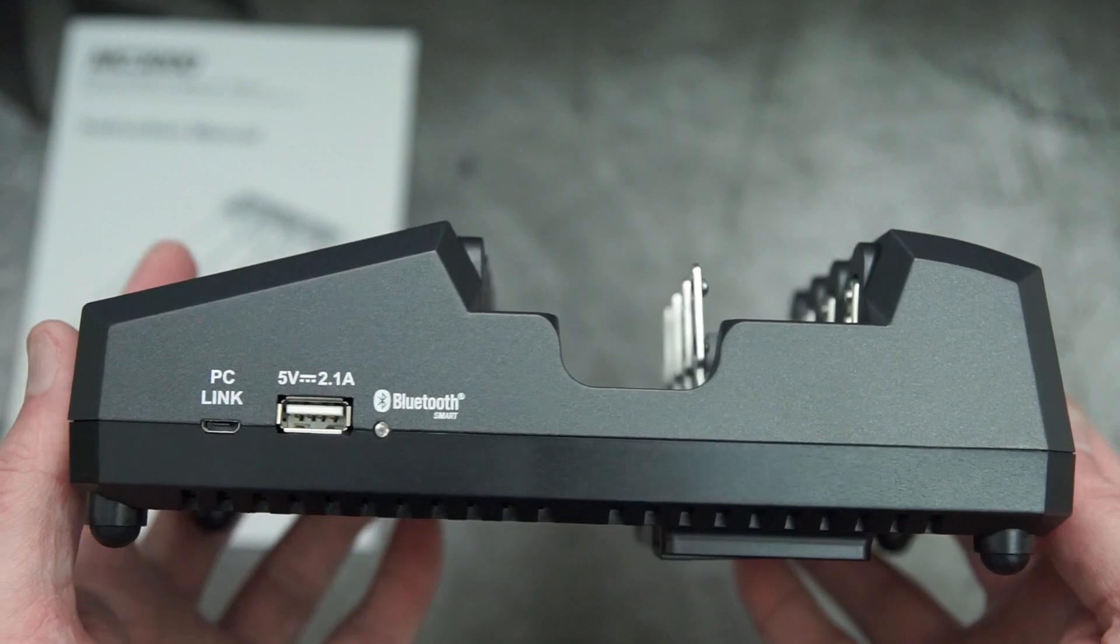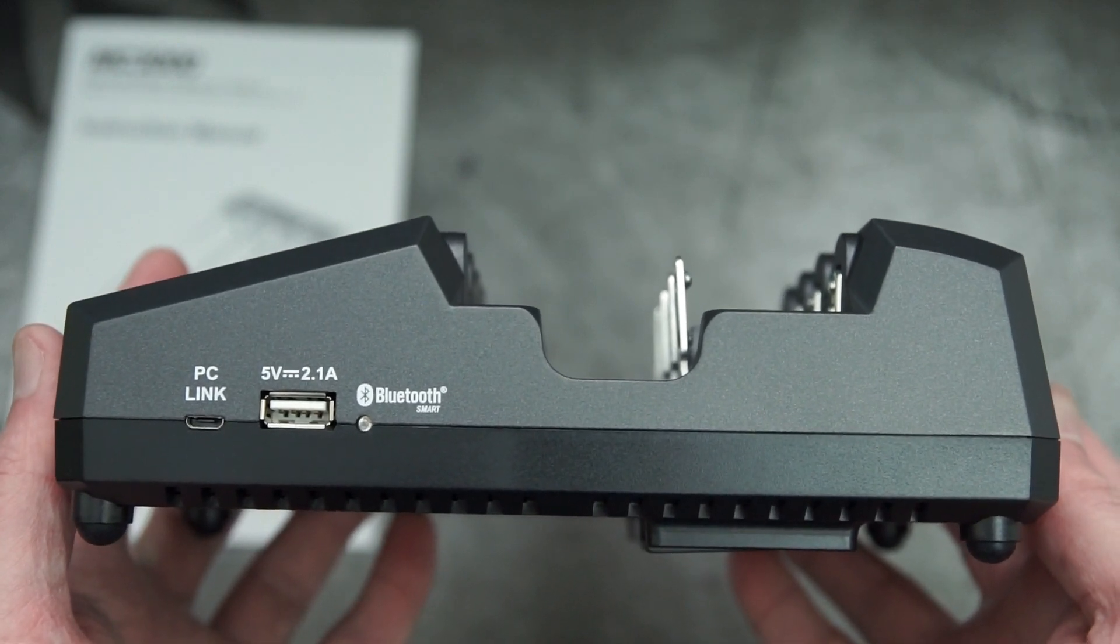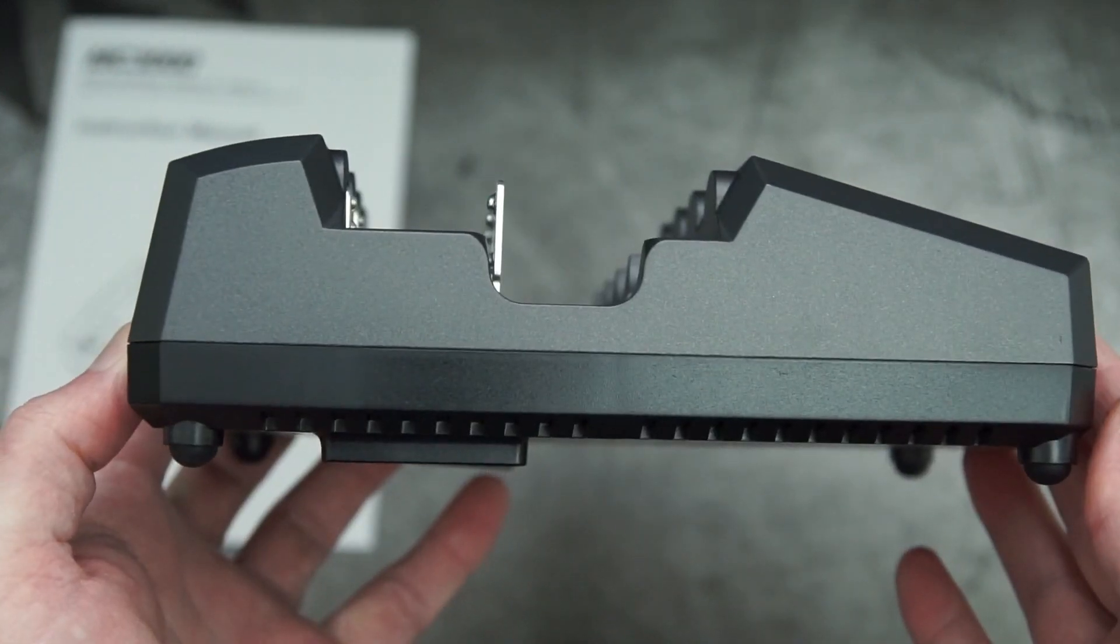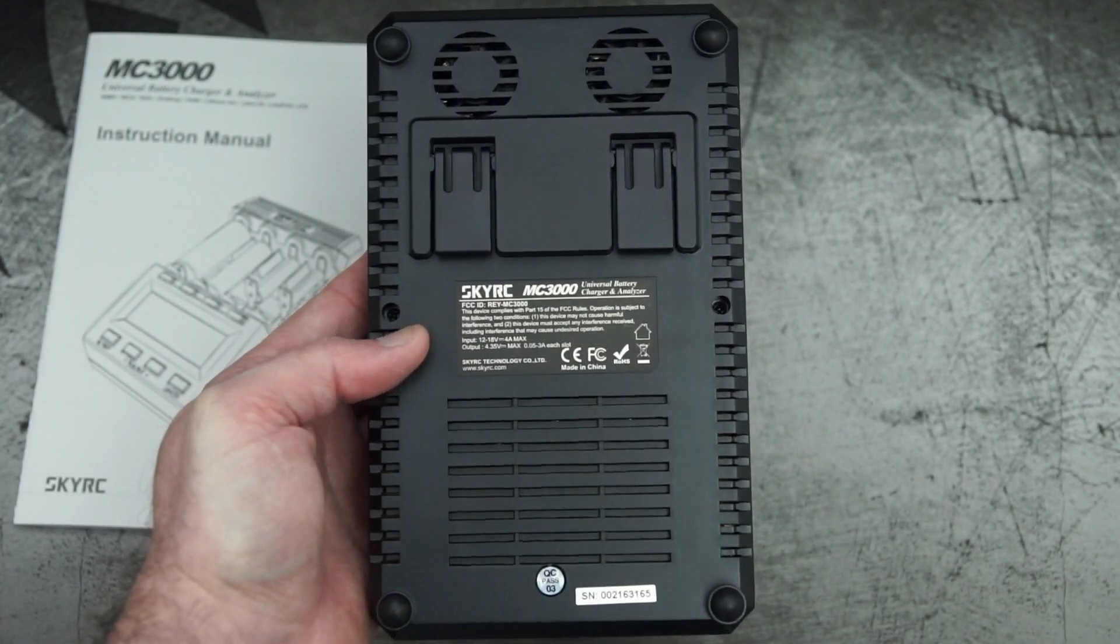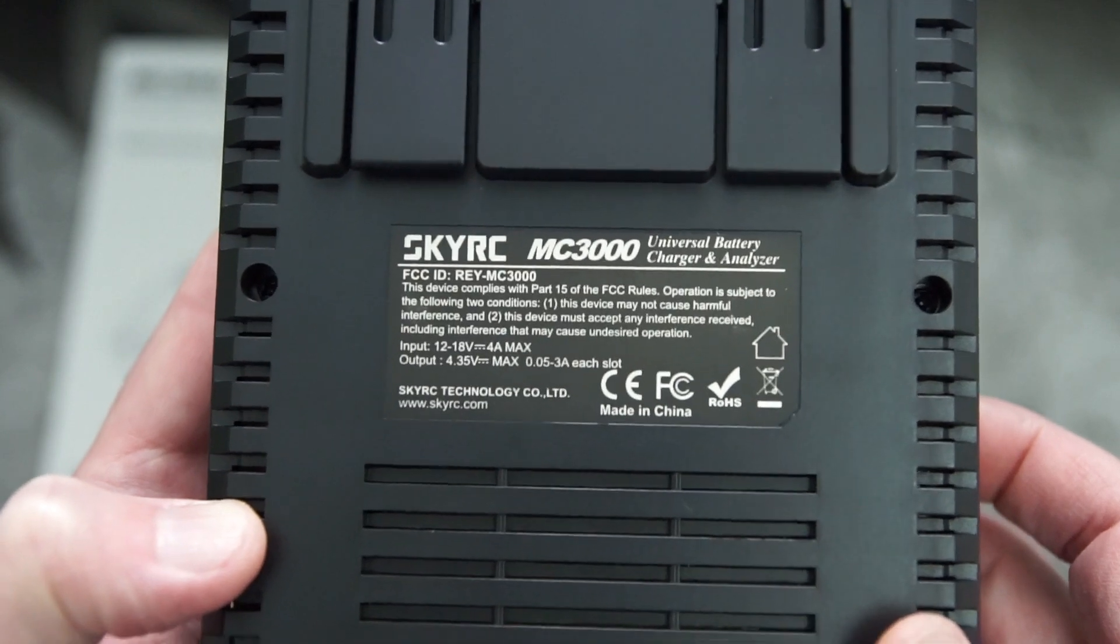I'll show you a side profile. Nothing to see on that side. There's your input voltage, you can use a solar panel in that voltage range. PC link, USB output and Bluetooth on the side. There's an LED. The output on that isn't a power bank, it's just a pass through from the main power supply.